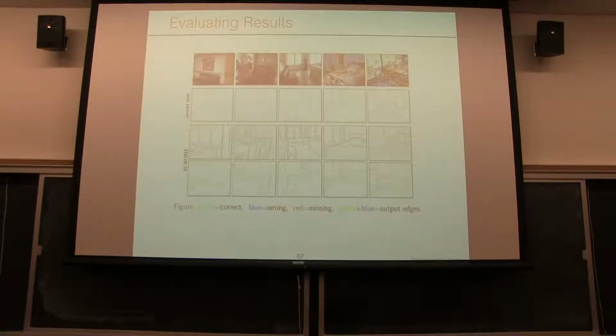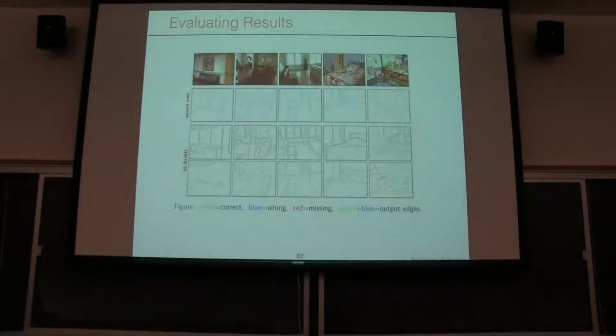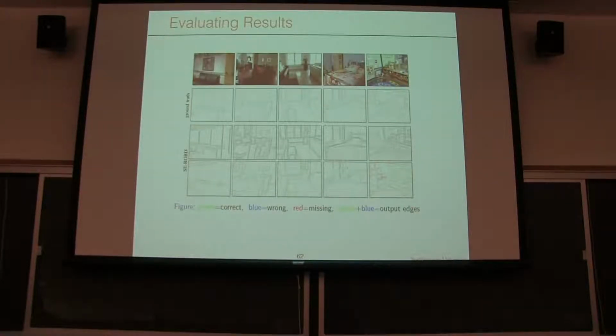Now, how do we evaluate the performance of these edge detectors? How do we know they're doing a good job? This is true not just for the semantic edge detector, it's also true for the Canny, the Sobel, and Prewitt, and so forth. So what you can do is look for statistics of how well you're doing. And over here I have a set of images.